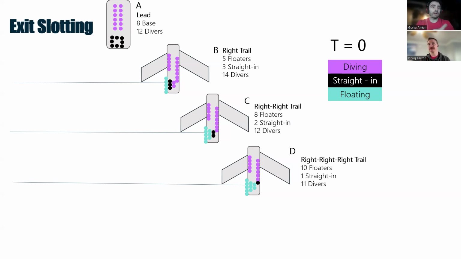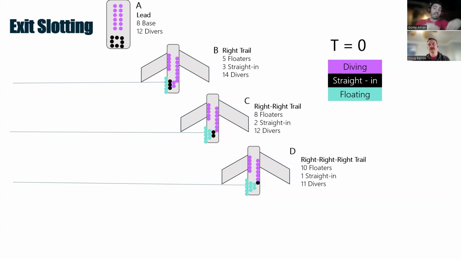And the farther out, closer to the door, the more likely we are to float. It also depends on the airplane positioning, right? And we normally try to execute things according to plan. But let's say that the trail aircraft is right behind the lead aircraft, but it's not below. It's actually on the same level. Then likely nobody's floating because the position of the aircraft doesn't allow for anybody to float up to the stadium.